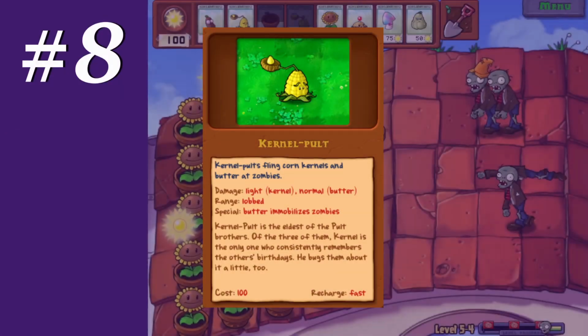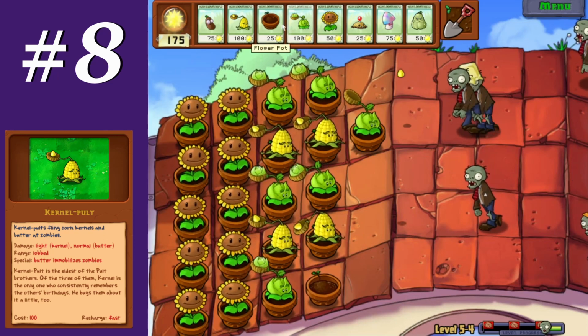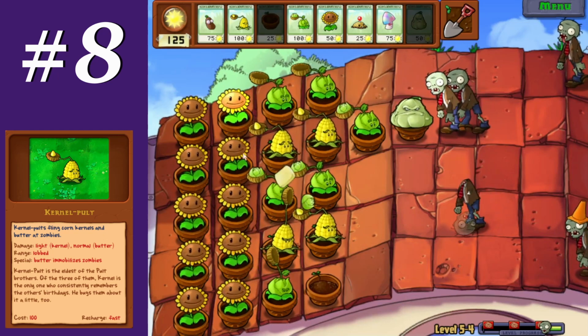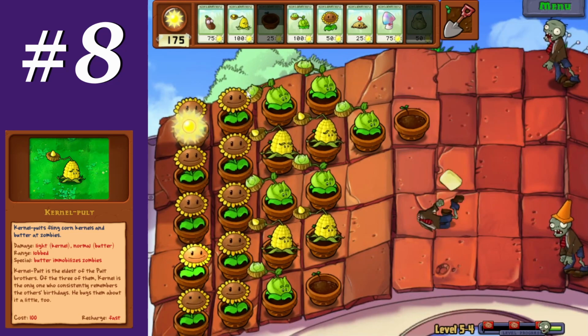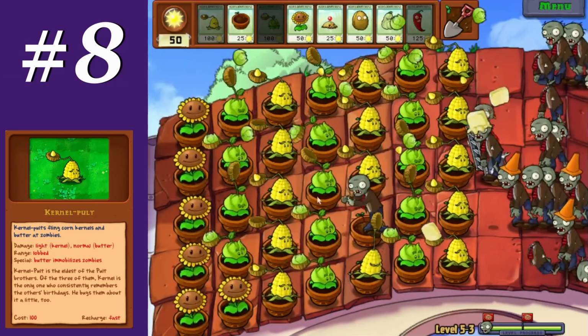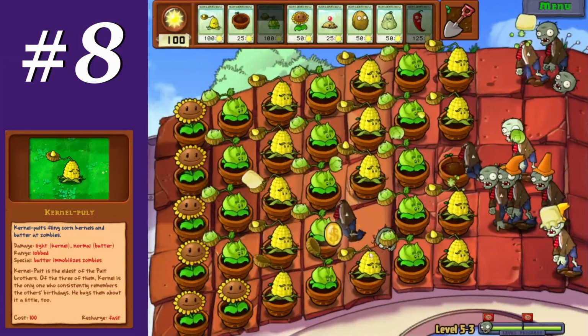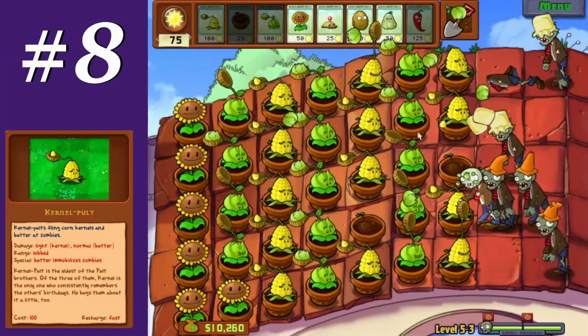Number 8. Kernel pult. The kernel pult just barely ekes out the cabbage pult for me. The little popcorn kernels don't deal nearly as much damage as the cabbage, but the sticks of butter is really where this plant shines. All you gotta do is just get a little lucky, and you've got yourself a pretty nice defense. Stunning zombies left and right. Pretty good, but still at the bottom of the list.